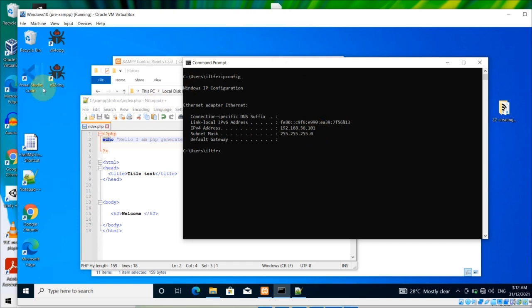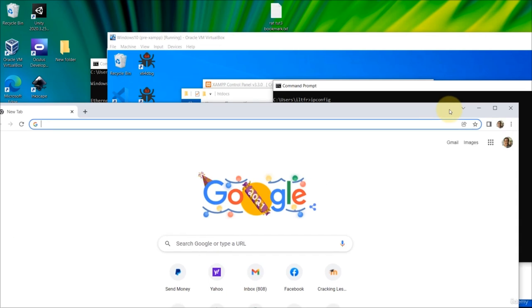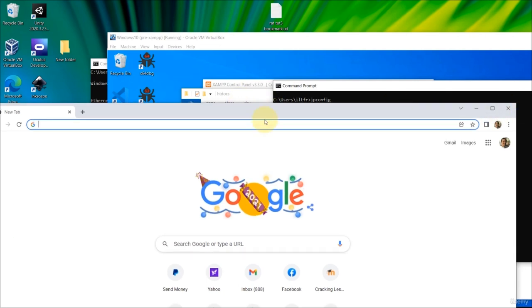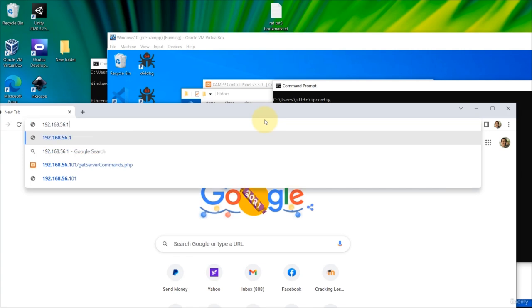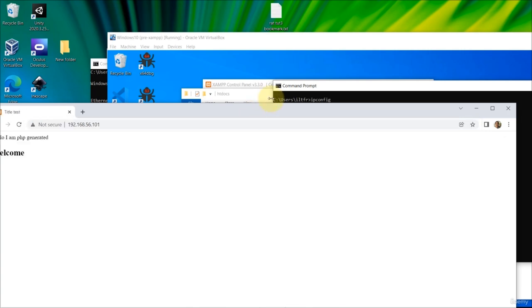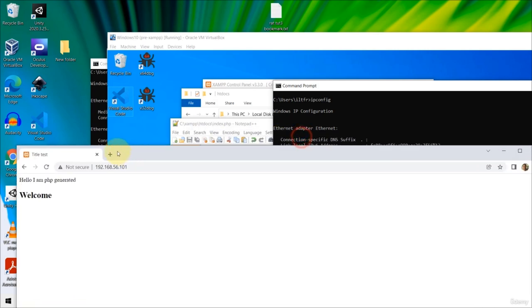So if I wanted to connect to my web server inside the virtual machine from the host, I can also do that. I can open my browser on the host. So now I have a browser on the host, and I will key in the IP address of the server, 192.168.56.101, and I will get my response from the server, from the host.